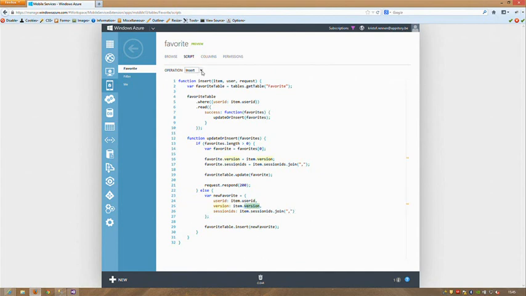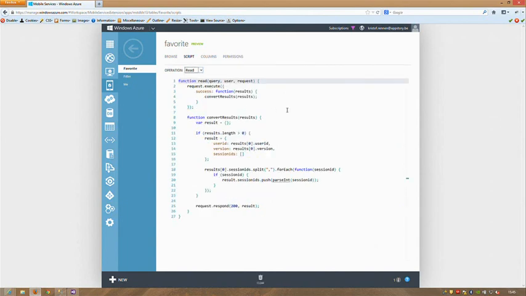Now on the read, I have to do the opposite, because I want to get back the correct data. So how do I do it at the client side, at the read side? When it's a success, I'm going to convert the results. So what do I do? In case there's results found, I'm going to get the records.